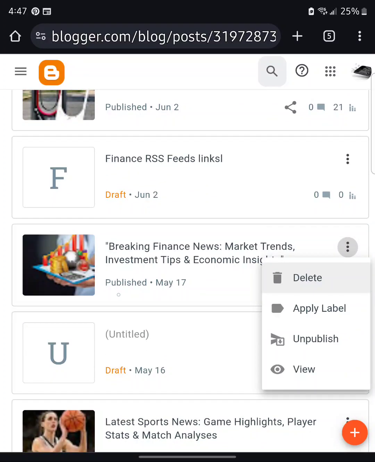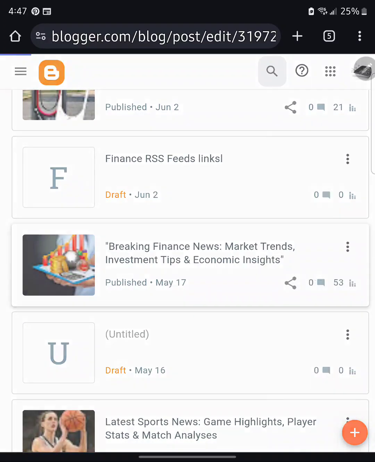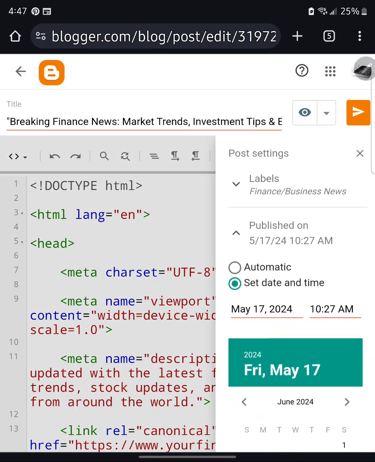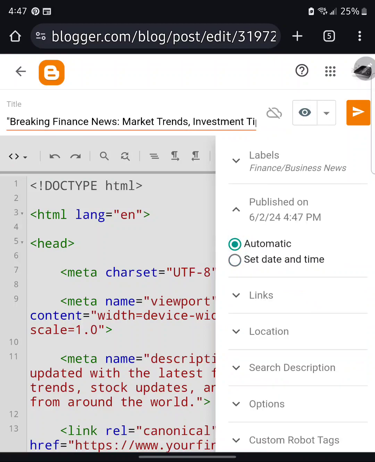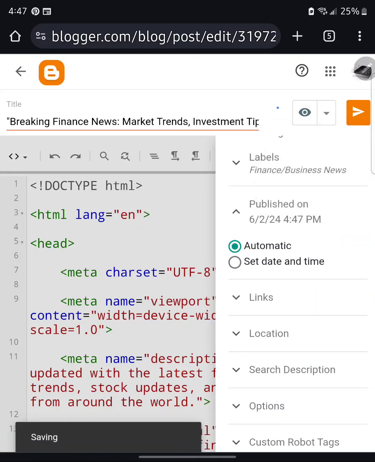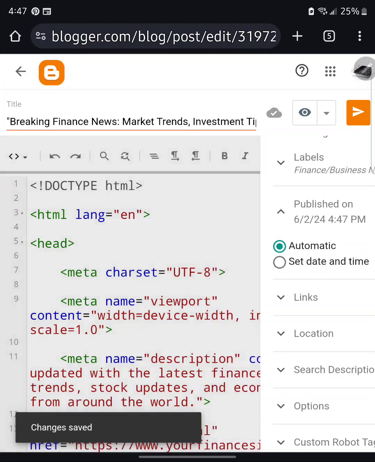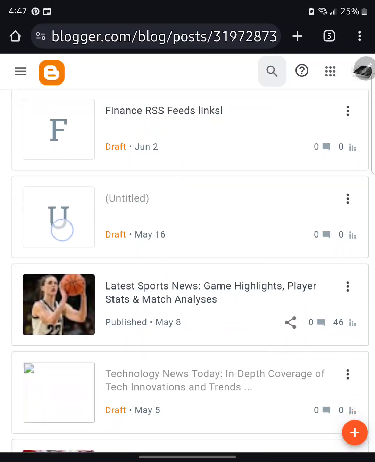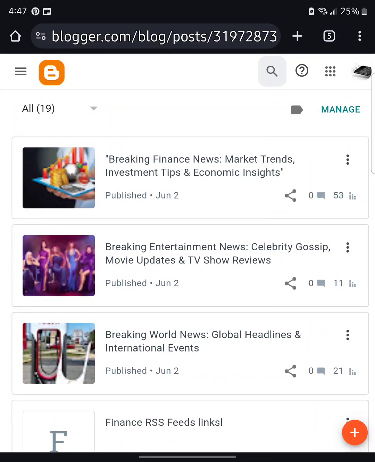So right here, see how it says May? We've got to update that because that's the wrong date on there. So we've got to update this. And once we update it, you'll see the changes in there. It might go up one more. So it was at 53, right? So we updated that.